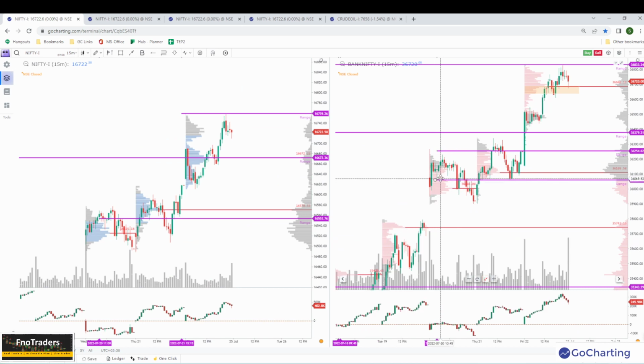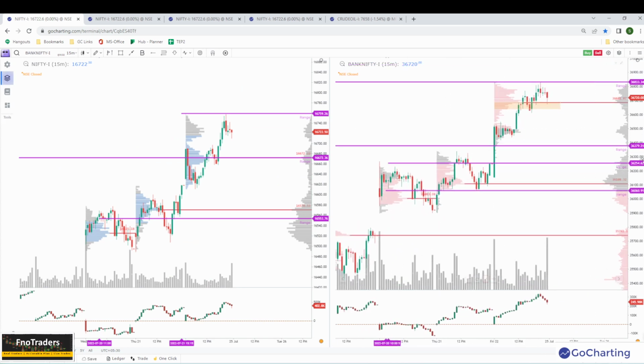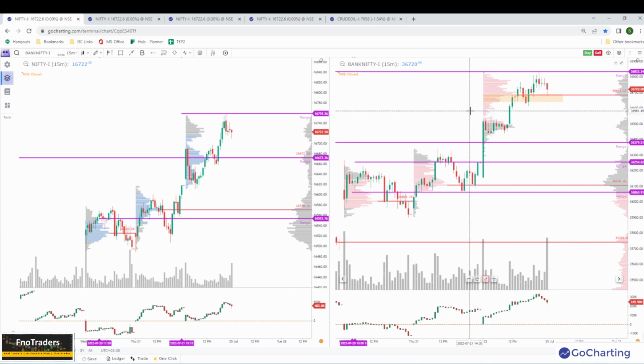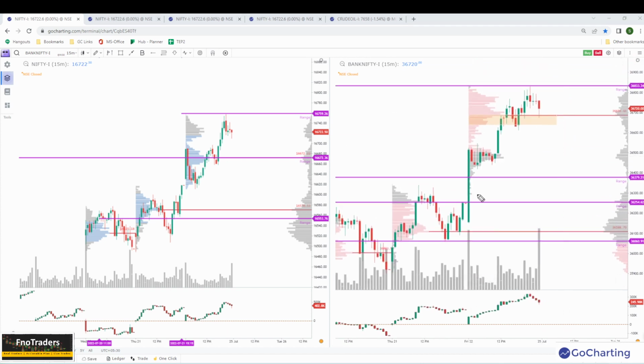For Bank Nifty, the plan that we said was, I think, to go long if it holds above 250, and then 380, 400. Once this happened, Bank Nifty formed a clear profile ledge. Whenever this sort of ledge is formed, one trade is typically to look for a break outside this region on any side, whichever happens.